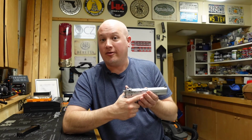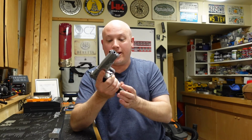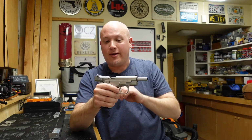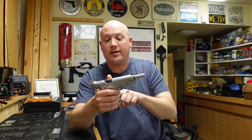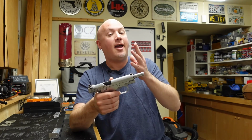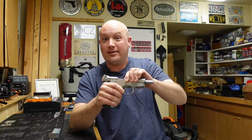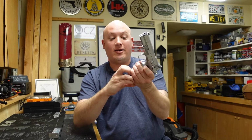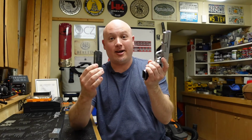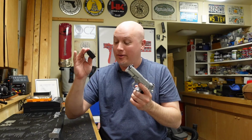Now let's talk about a couple of magazine issues we had. When it came to the magazine that has the 45/10 compatibility, I did have a failure to feed. The magazine had 10 rounds in it, which by the way is the capacity. So I think the name Bren Ten comes from the caliber and the capacity. It did not want to strip off that first round and the magazine got stuck. But then at the very end, you'll notice once again, I was trying to strip the magazine out and it's kind of hard to do. So magazine issues are definitely a big problem with this gun.